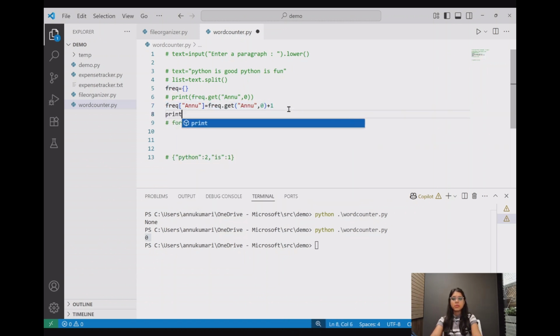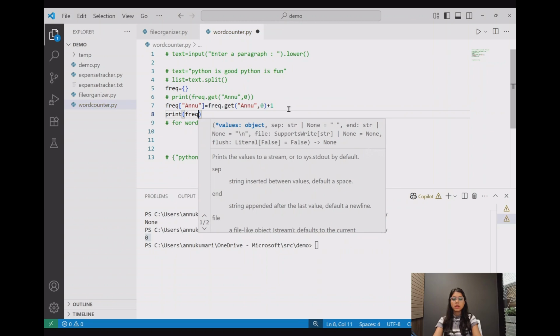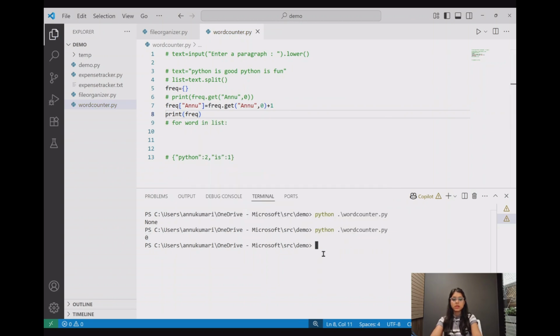So let me try to print this dictionary now, and let's see what is the output that we are going to get. So now you can see our dictionary is getting the value which we are trying to assign here.